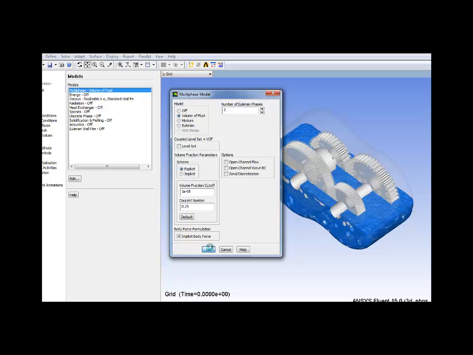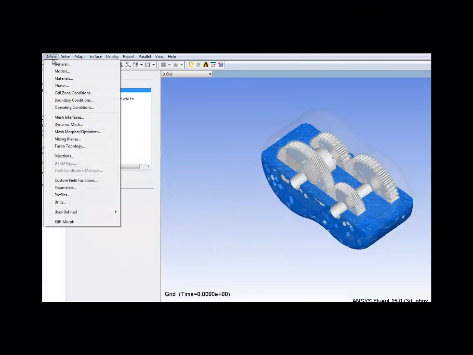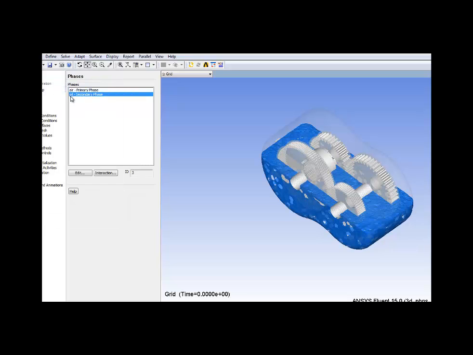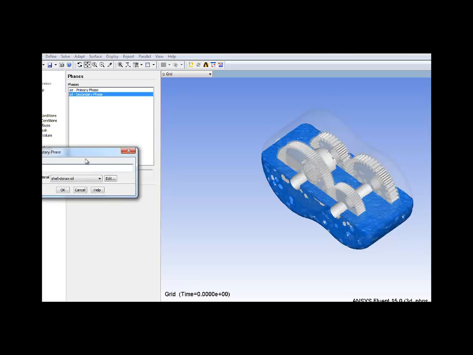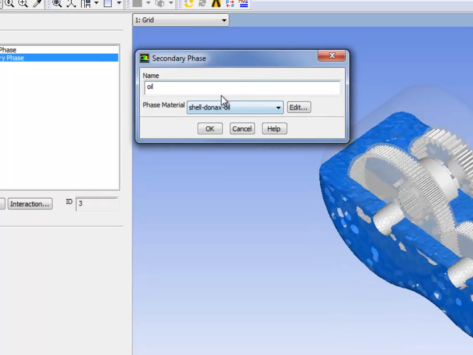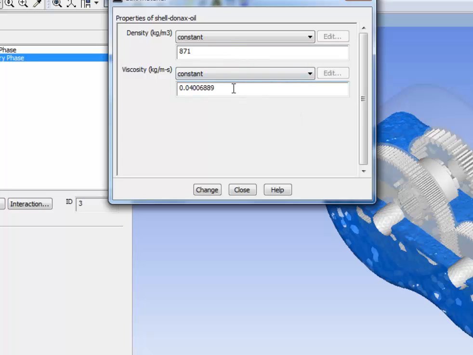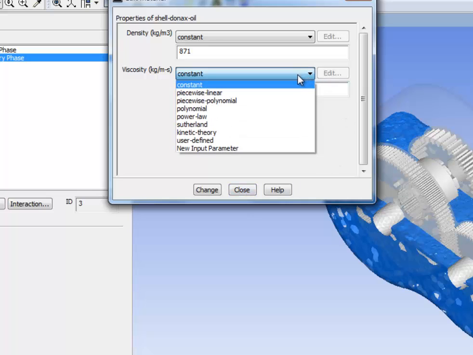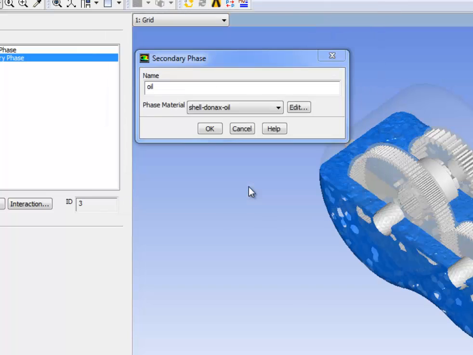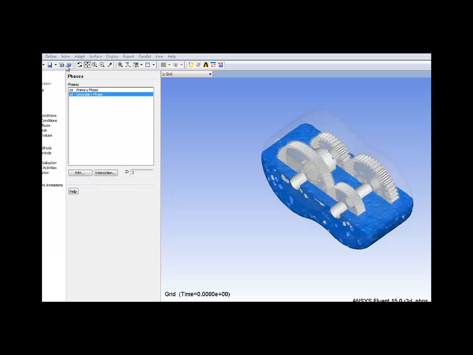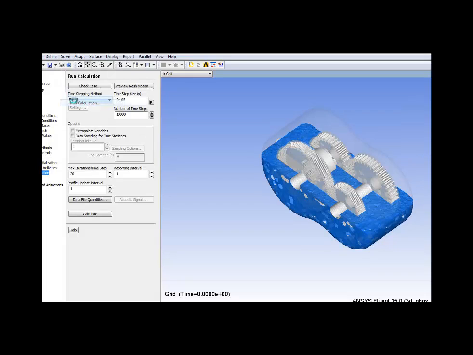What I wanted to show you now as well is how we define the phases. That is also very simple, but what I really want to make sure you understand is that, when defining the air or the oil phase, you can define your own properties. That's very important for the oil properties, because there are many different types of oils out there. As you can see here, we can define the oil density and viscosity. However, some of you may have a density that varies as a function of temperature, if the temperature changes a lot, and you can see that there are many different ways to set up a viscosity that depends on temperature, for example.